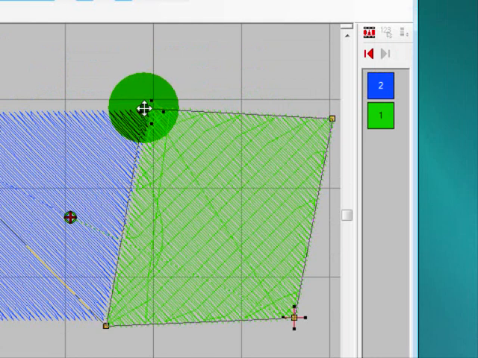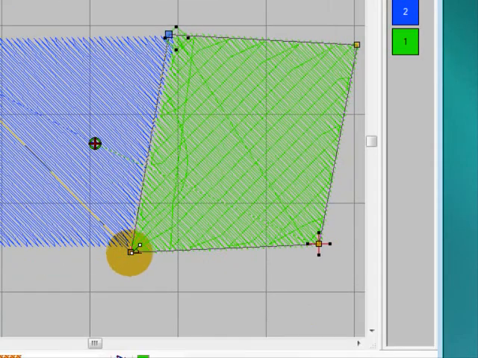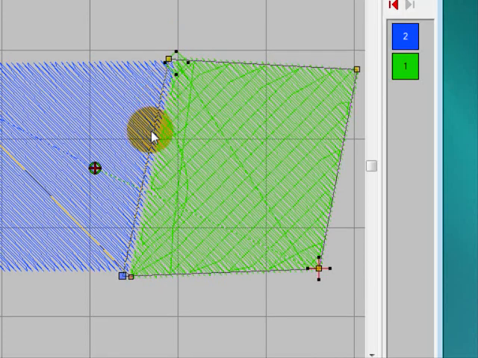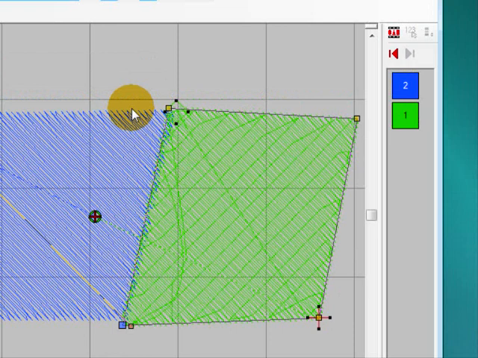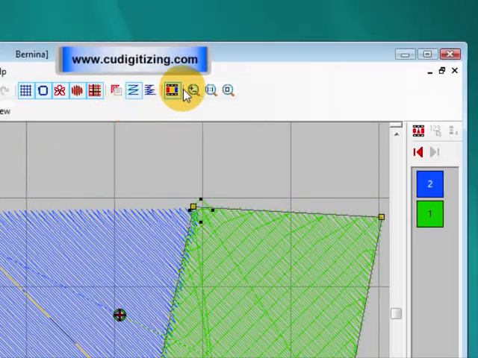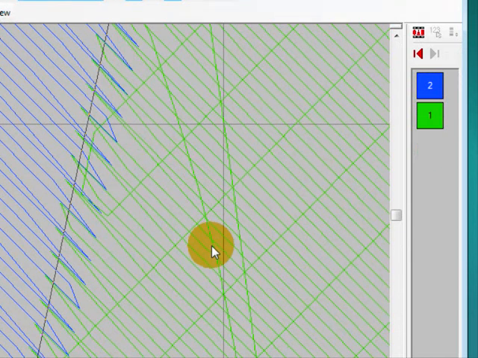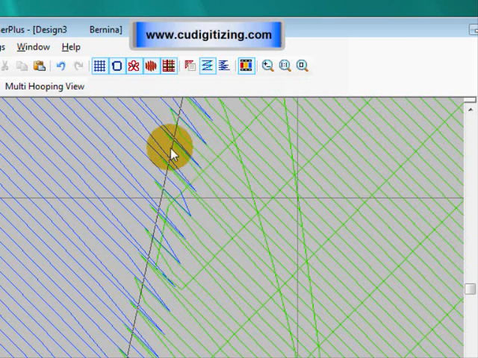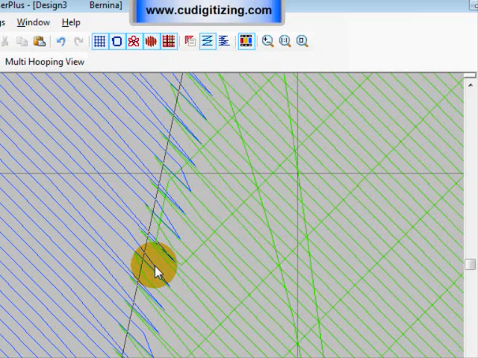And what you need to do is move those nodes so that the objects actually now overlap. I'll just exaggerate it a little bit here so you can see what I'm doing. When I zoom in, you'll see there's an overlap between the two colours here. And so when that stitches out and there is a bit of a pull in the fabric, the stitching will still meet each other. The more experience you get with digitising, the more you'll be able to judge how much this overlap should be.